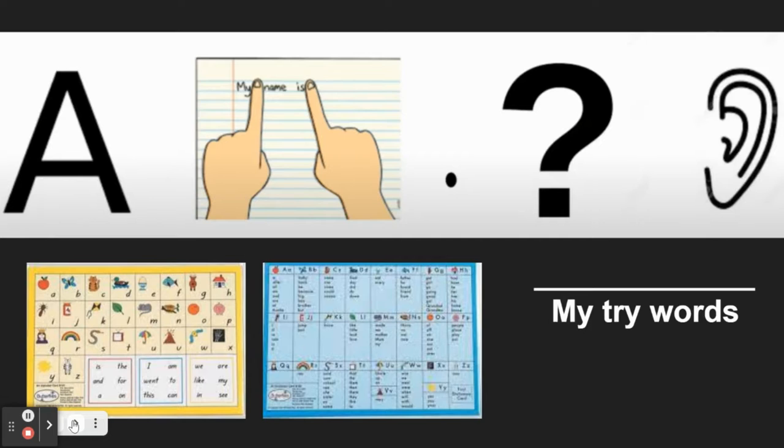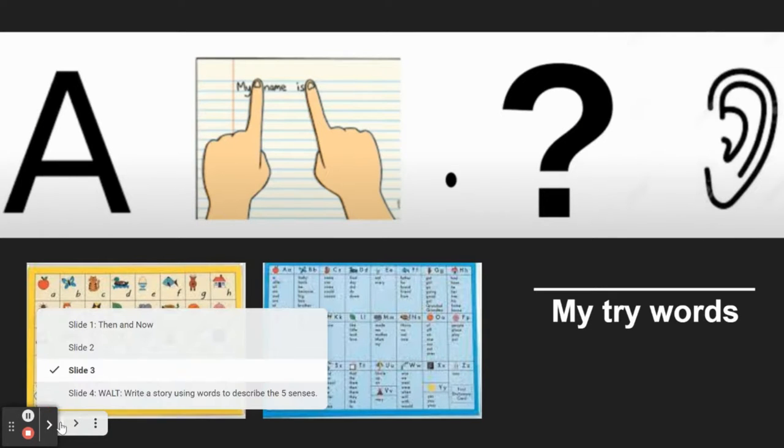You must remember finger spaces between the words so that the reader can understand your writing. You must remember your full stop at the end of each sentence. You must remember to read it back as you go to check that it makes sense. You must remember to listen for sounds in tricky words, those try words that you're going to underline. Use your yellow word card and your blue word card to help you with those sounds, beginning, middle, end sounds.